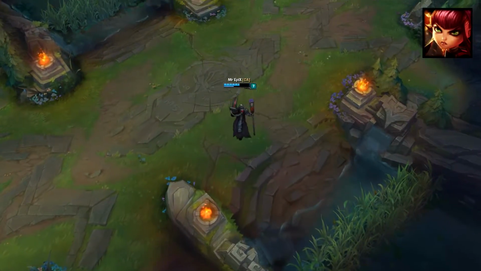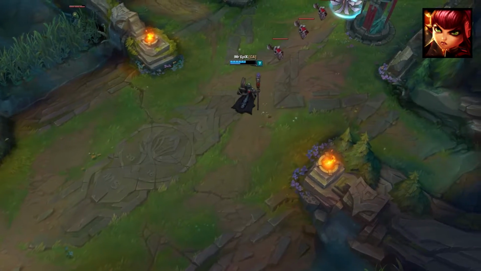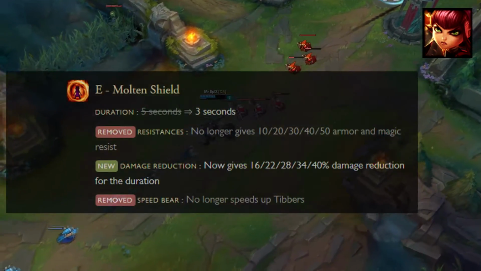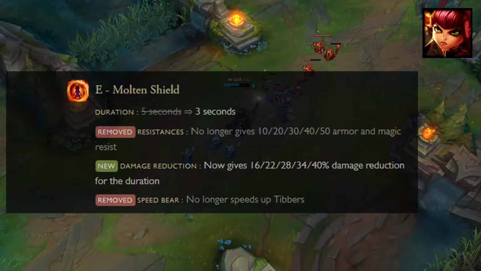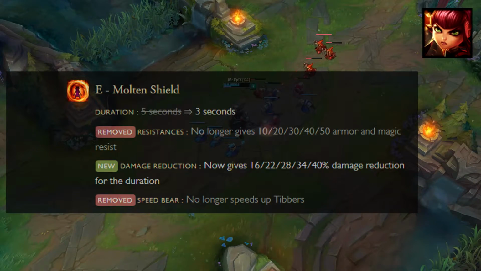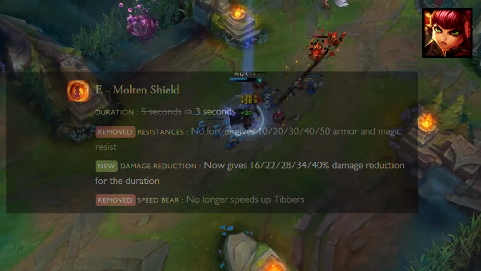The Annie update is more of a Tibbers update, and a lot of her power is being moved to Tibbers instead of her flash stun burst combo. Her E now gives flat damage reduction up to 40% at max rank for a shorter duration, instead of magic resistant armor, which will let her more actively react to bursts like Zed's ult.